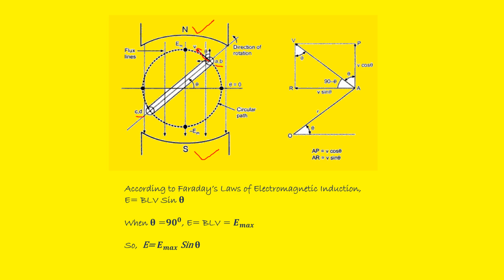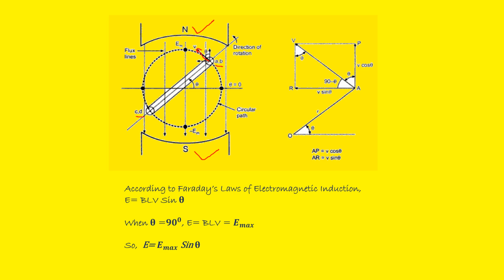Now radius. Here r is the radius of the circular path traced by the conductor, which is measured in meters. One more parameter is the angular velocity, that is omega. Angular velocity means if we consider any kind of body, of any shape whatever it may be, if it is moving with respect to time it is making some angle. If it is moving, it is moving with a certain velocity.